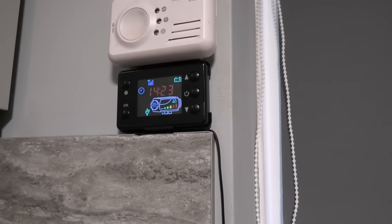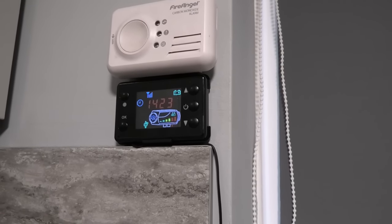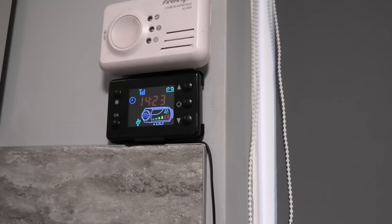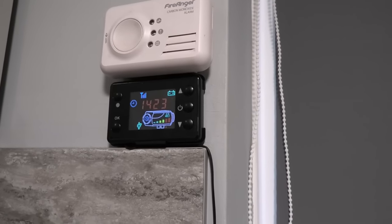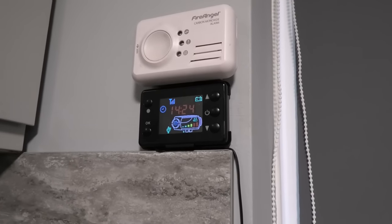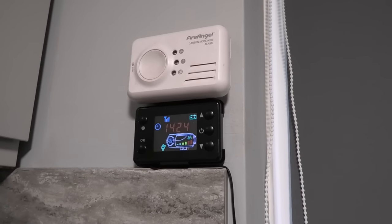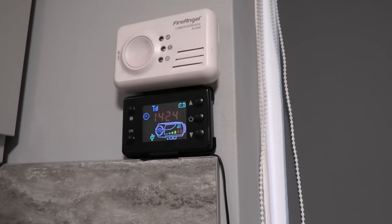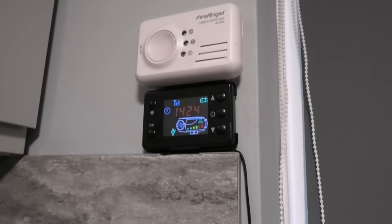I think the factory default pump speed is minimum 1.6 Hz and maximum 5.5 Hz — that is way too much. The fan speed minimum is 1680 RPM and maximum is 5000 RPM. The maximum is fine, but the minimum didn't kick out enough air to get any benefit beyond the default flexi pipe. Also worth noting: this tuning approach may work with any fuel — I'm using pump diesel, but it might work with chip fat oil or other fuels. It will certainly make it run cleaner and more efficiently.